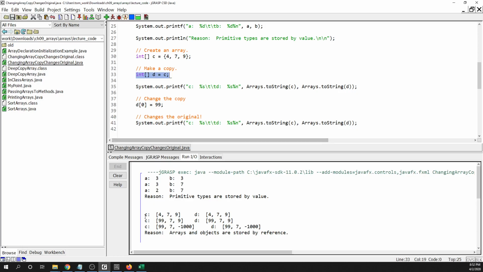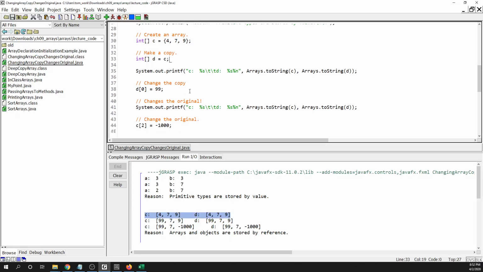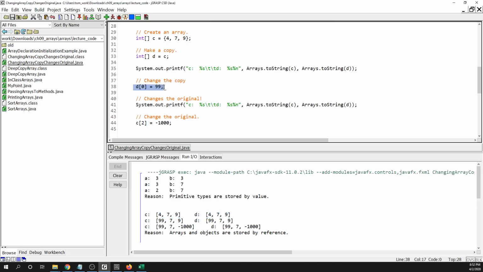All right, and I print those out, and you can see this is what I get right here. I get the same array, which makes sense. Next up, what I'm going to do is change the copy of the array to 99. I'm going to put 99 in the first spot, and I'm going to print those out again.